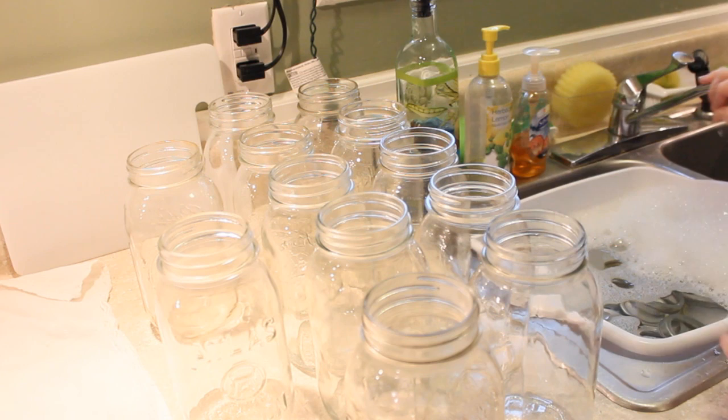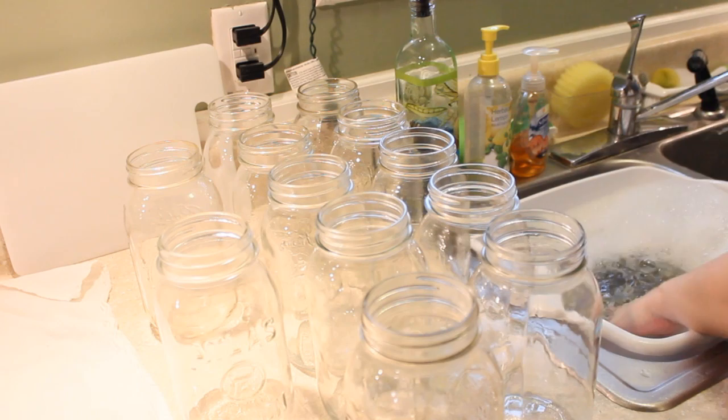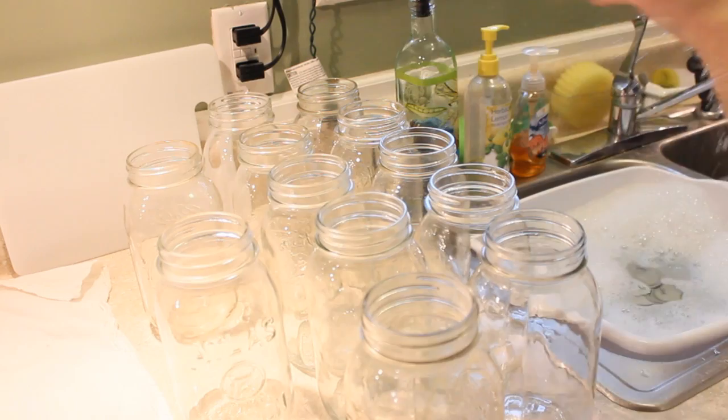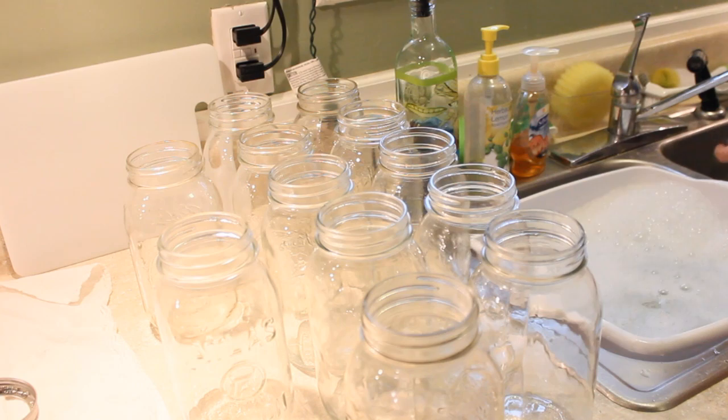All I do is like anything else, I basically give these just a really good rinse. I don't really have to wash and scrub these. These are perfectly clean, but a quick sit in soapy water never hurts, in my opinion. And that will all go into a simmering pot of water. So they'll get extra clean in there. I just like to rinse off any dust particles or anything that might be on them.